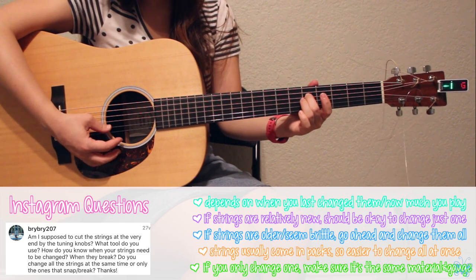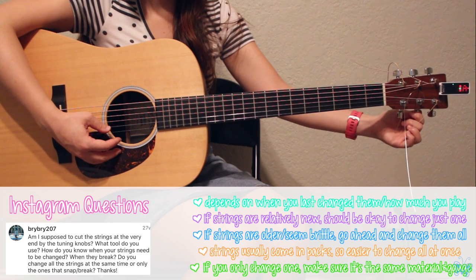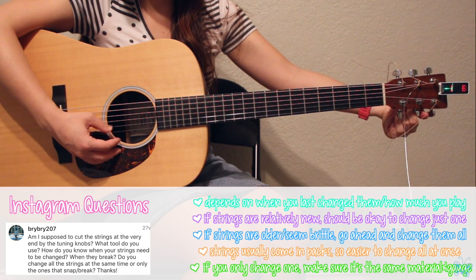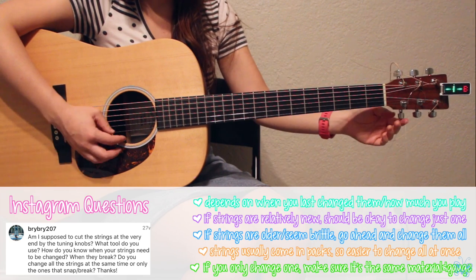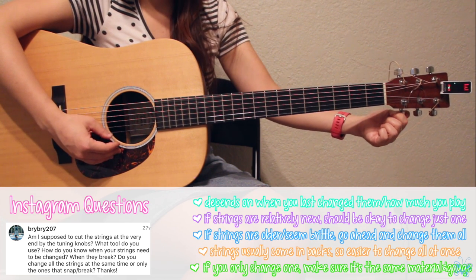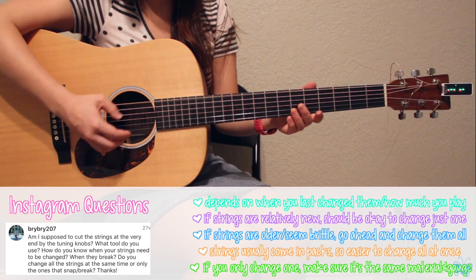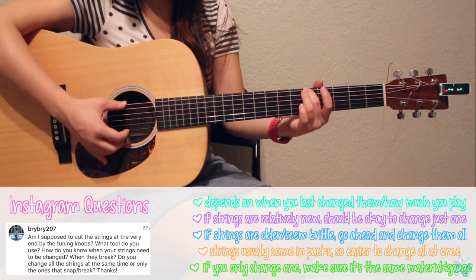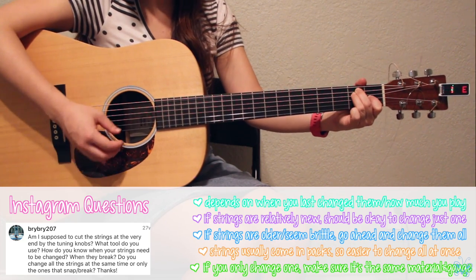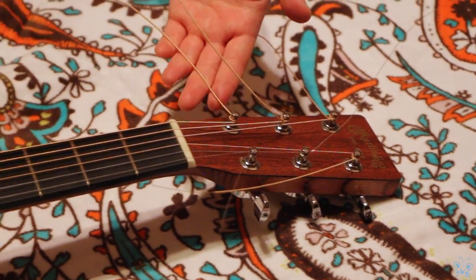BriBri207 asked, do you need to change all the strings at the same time or only the ones that snap or break? And the answer, again, varies. If your strings are pretty much brand new and only one breaks, then of course just change that one string out. But if you've been playing on them for a while and one of your strings breaks, that could also be a sign that it's time to change out the rest of your strings just because they're old and, you know, you've been playing on them for a long time. Personally, if I'm going to be taking the time to change out one string, I like to just get all of them done together.